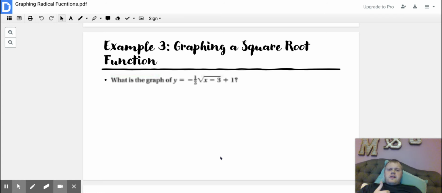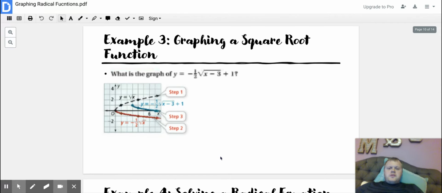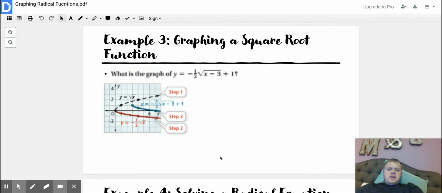So from 3, right, we need to find x's that are going to end up giving us a positive, or that are going to be on the opposite side of our x here. So normally if that negative wasn't there, it would go up like normal. But with that negative, our graph will be focusing on the part that goes down. That's what that negative is telling us here. Okay, so as we can tell here was our first step, graphing the entire function there. So if that was a positive 1/2, then we would have focused on that bigger part right there, which would have been the top part that was going up. But with that going negative, now we're going to go to the bottom part there. That's the part that we're going to focus on.